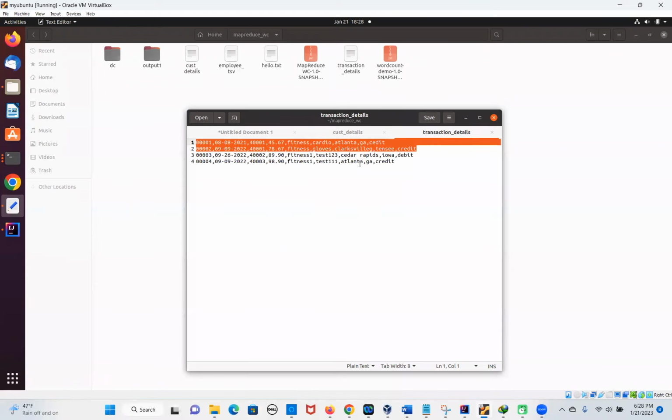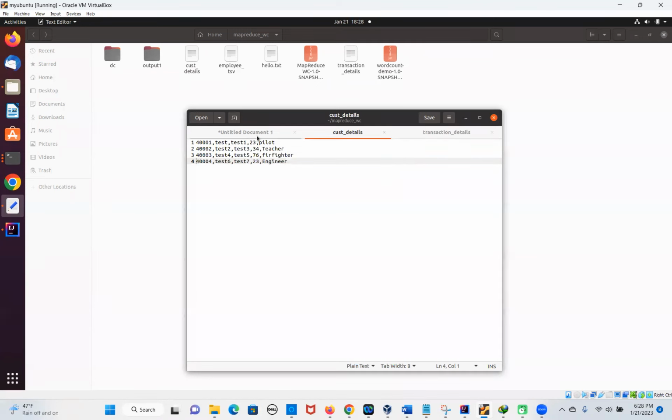So two data sets are there, the customer data set and the transaction data set. Okay. And customer ID is a primary key and foreign key. So here customer ID is there. There is no primary key or foreign key concept in MapReduce, but it is doing the join on the file. Generally SQL does the join on the table, and MapReduce does the join on the file. But one similarity is there: there is one common column, which is the joining column. Okay.